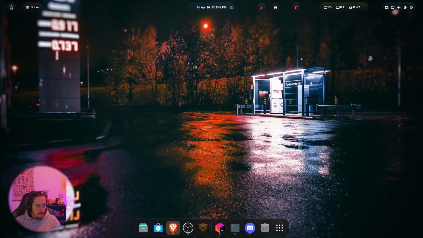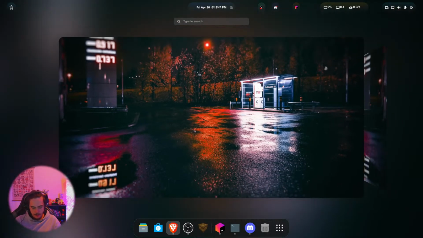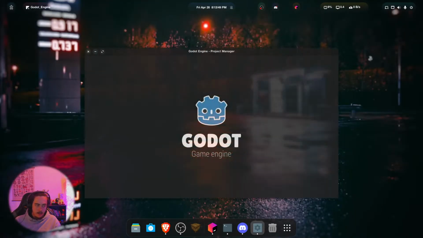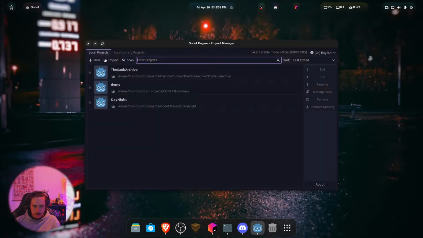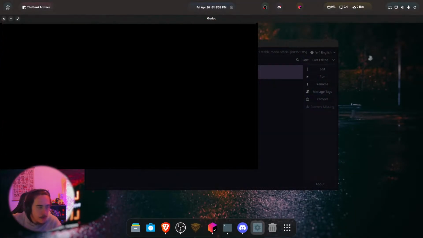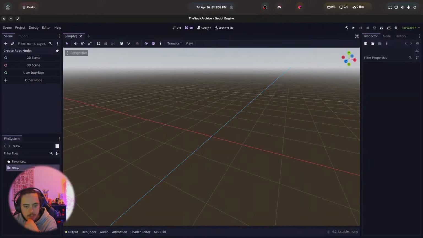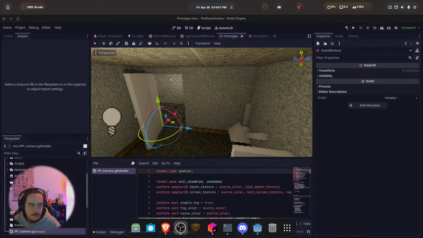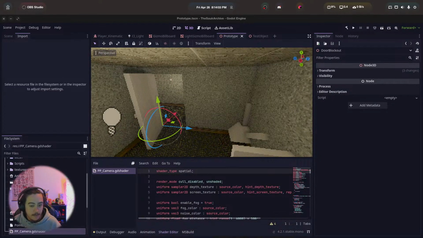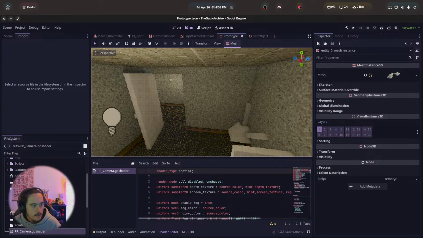We are doing some game dev today. Open up Godot. We're also going to open up JetBrains Rider. Now, the program we're going to be playing with today is called Trench Broom. It is a fun little level designer for the Quake engine, so for games like Half-Life 1 and other stuff like that.